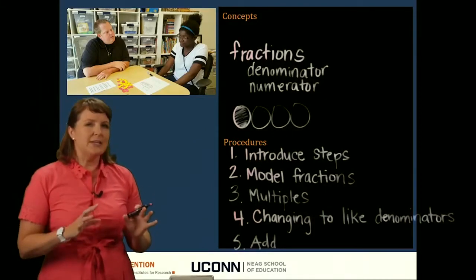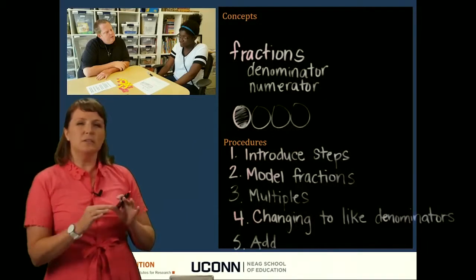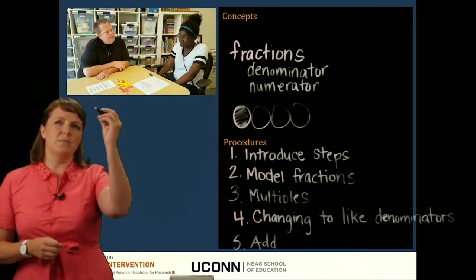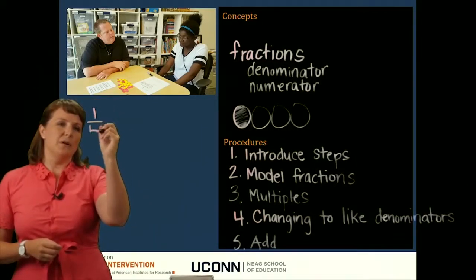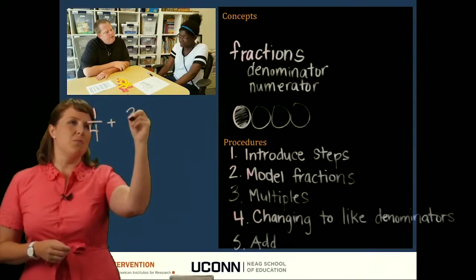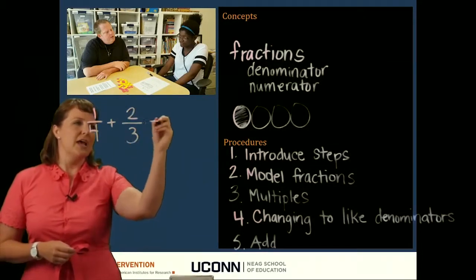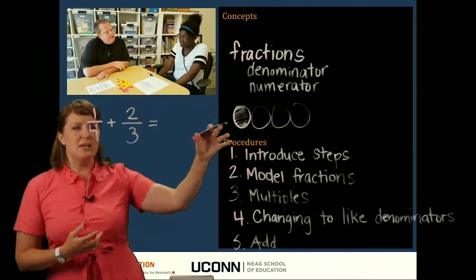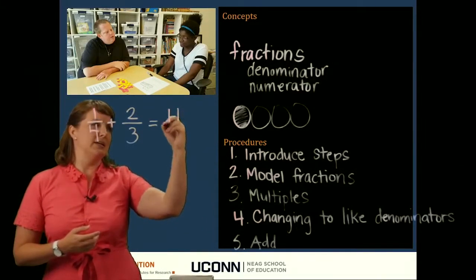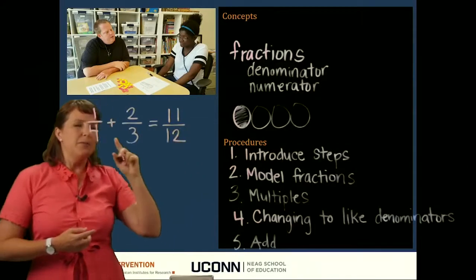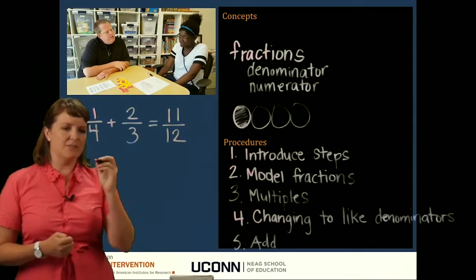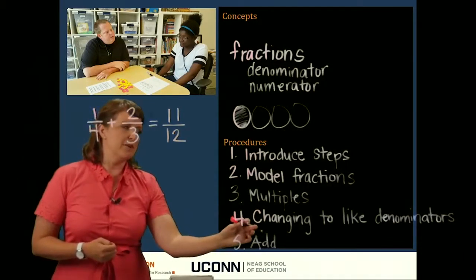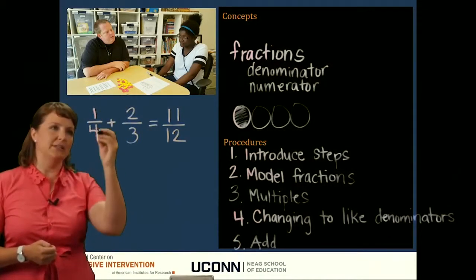There was one thing that he did that I would probably have done a little bit differently if I was the teacher of Natalia, and that involved the writing of the fractions. In the first example, they were adding 1/4 plus 2/3, and they did all this excellent work for solving this problem, and then they came up with the answer, which is 11/12. The one thing I would have encouraged Stephen to do is write the equivalent forms of the fractions when they figured them out, when they changed the fractions to like denominators.